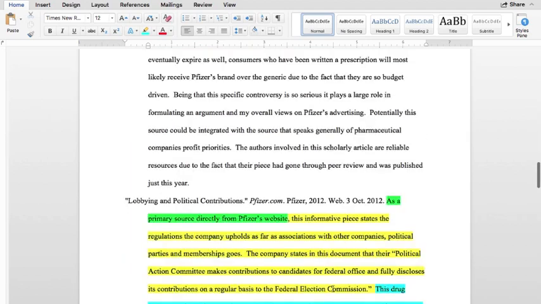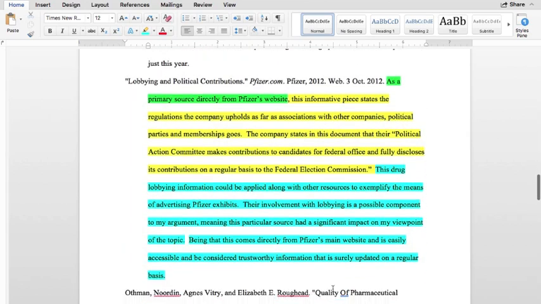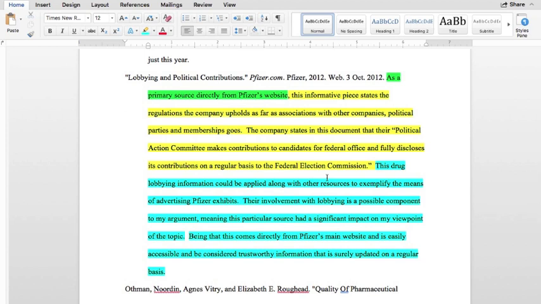Let's go to the other one here real quick. This is a popular source, primary source as well. It's shorter because it's not a long source. If you go to look this up, it's really just a short little web page, probably like 750 words in total. So they don't need as many sentences to describe the source. But again, lacking in evaluation. The citation's correct. They give me a couple sentences of summary, a couple sentences of analysis, but they're really lacking in evaluation here.